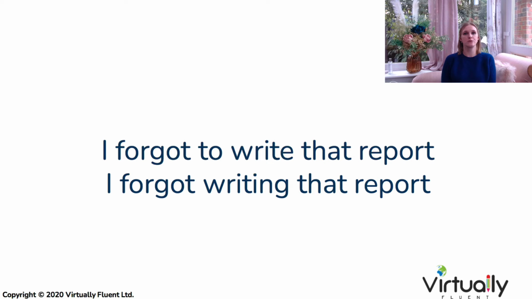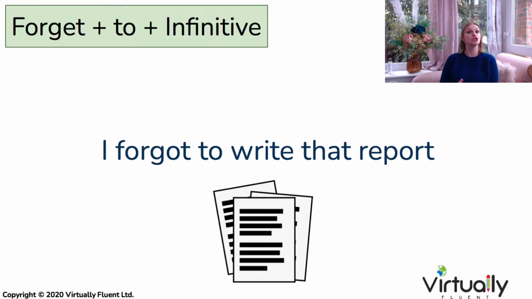So let's start with the verb forget. Past tense, forgot. I forgot to write that report. I forgot writing that report. Do you know what the difference is? I forgot to write that report with to plus infinitive means you did not do this action because you simply had a memory lapse or you were so busy you did not do this action.